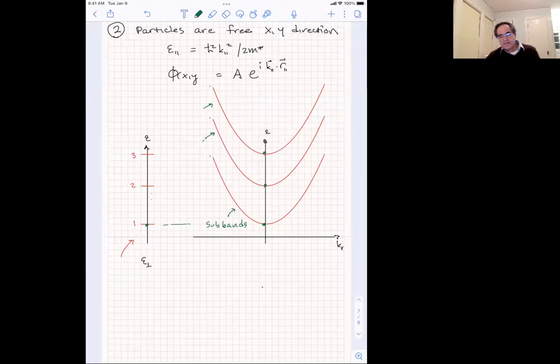So for the energy levels of electrons in a parabolic well, you get subbands of states, okay? So that took a little explaining. We went through a long explanation to get to this, but that's the important point. We don't get discrete energy levels, we get subbands of states separated in this way.